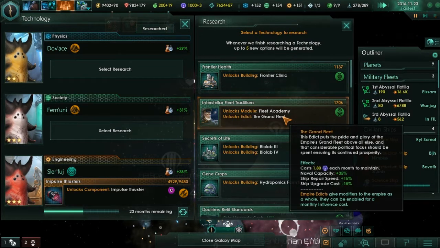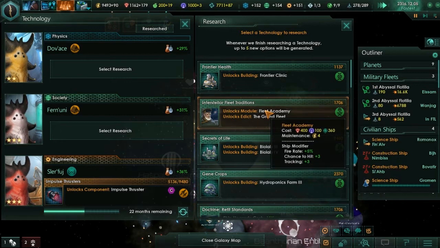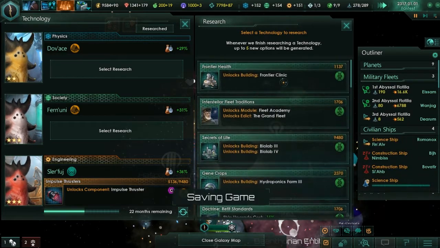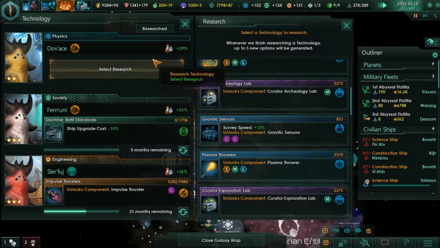Frontier Clinic, Edict of the Grand Fleet. Man, that's a bit good. And we can have a fleet academy. Not quite sure how that works, if that's just a modifier for ships that we then build in it or something, but we can upgrade our hyperdronics farm, which sounds very good. Frontier clinics, I think, are more early game. I don't really think we need them anymore. That's probably going to be something quite good to get, though.